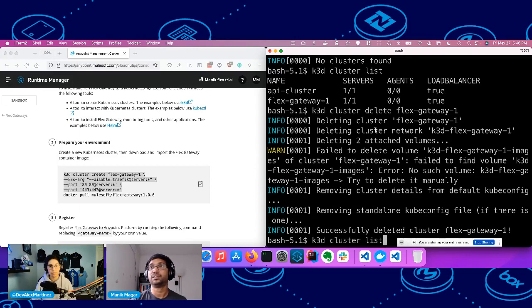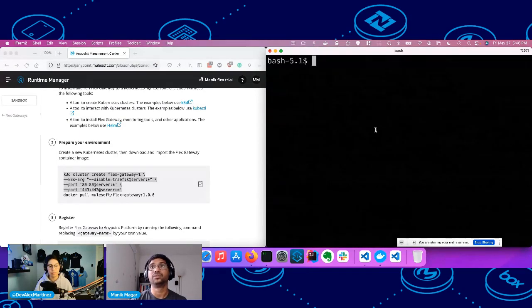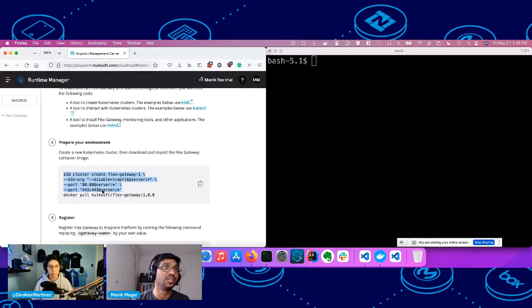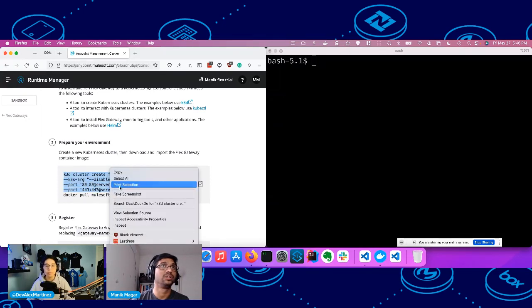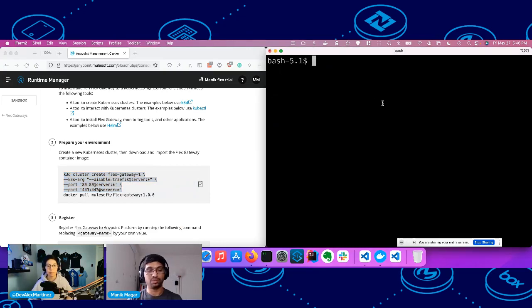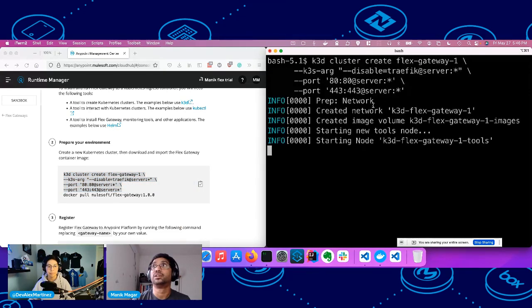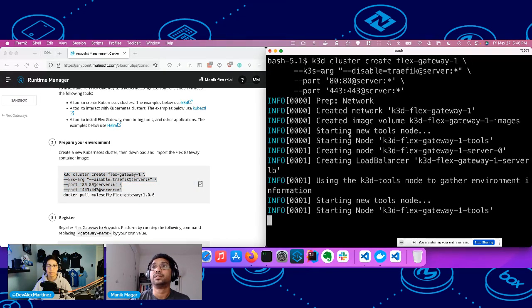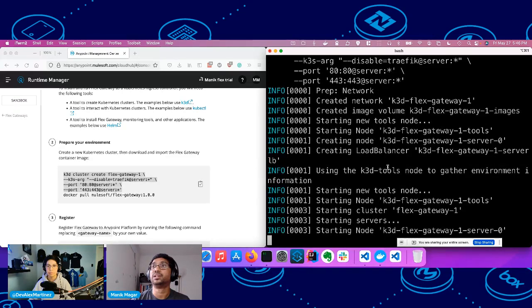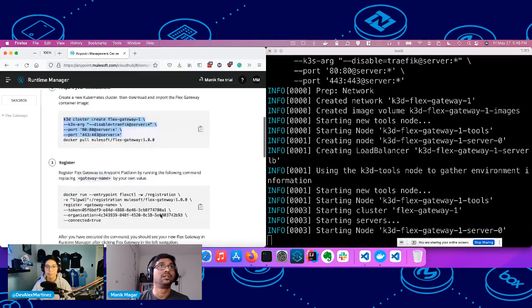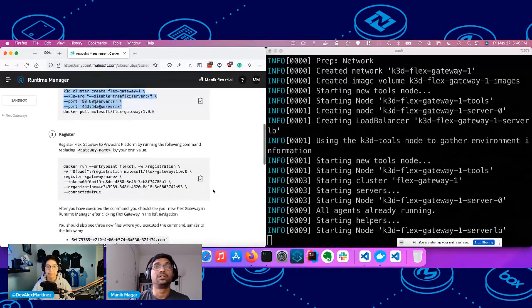Okay, so that guy is gone. So let's just keep the second line and only get this much, and we will see if that works. Doing something. Okay, starting node.